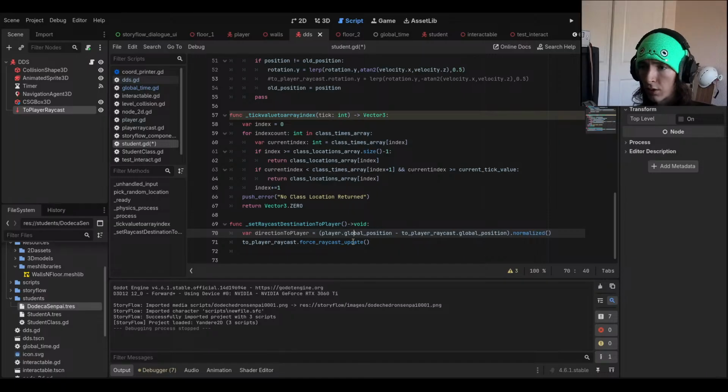That's essentially what this is, we have a direction to the player. Or is that the direction from the player? We'll see when we get to it.